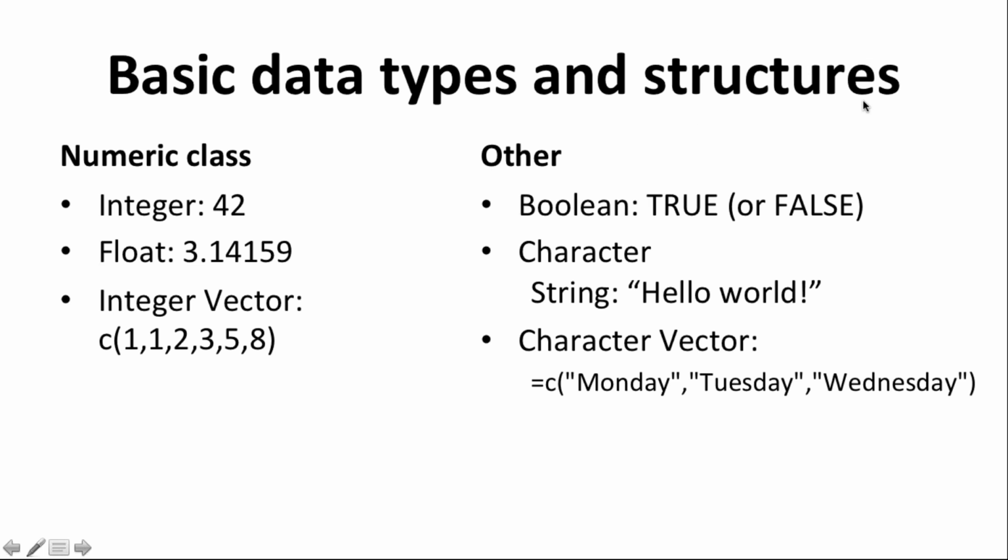So there are many different data types and structures that we use to store our data. We talked about variables, and variables can be of many different types. Simply, a variable can be an integer, so it's a positive or a negative whole number, like 42, or 0, or negative 42. It can be a floating point number, which uses decimal points, positive or negative. We can have something called vectors. Vectors can be of many different types, but basically it's what's called a string of numbers. Like a column in Excel would be a vector, for instance, just to give you a visual for that.